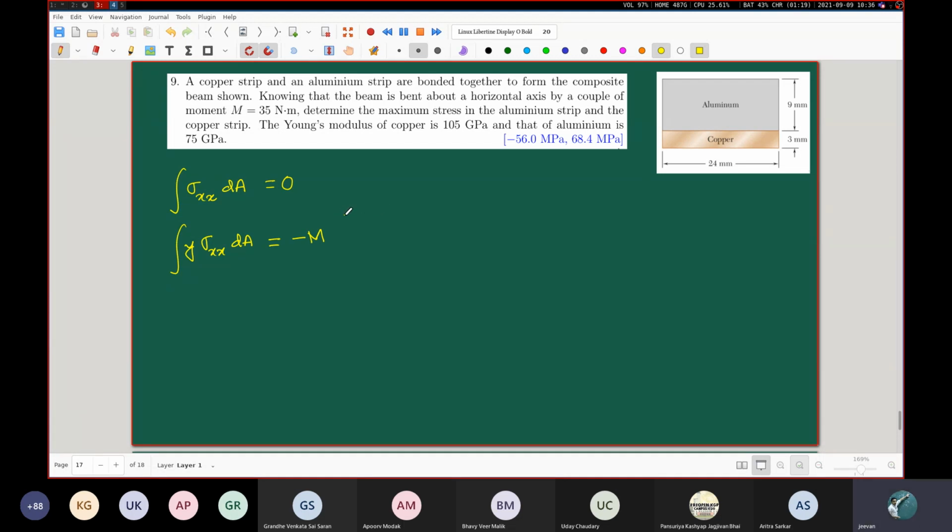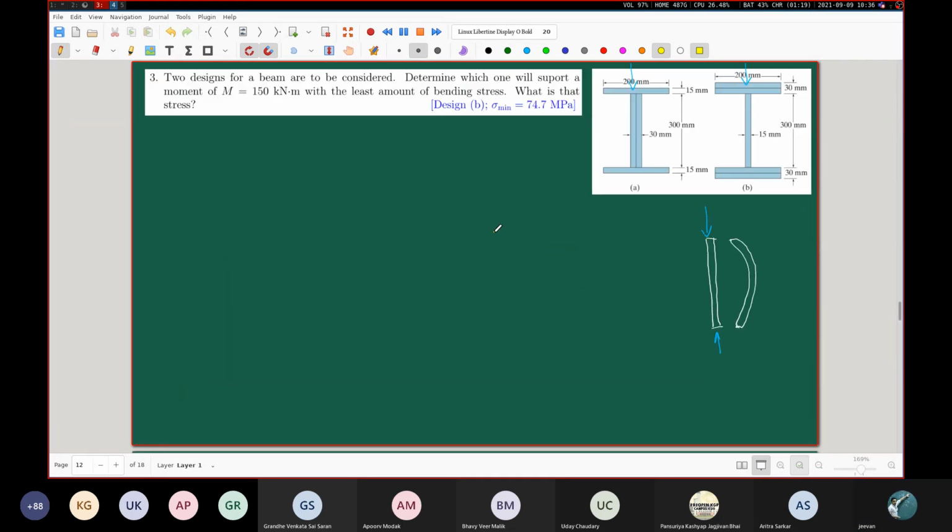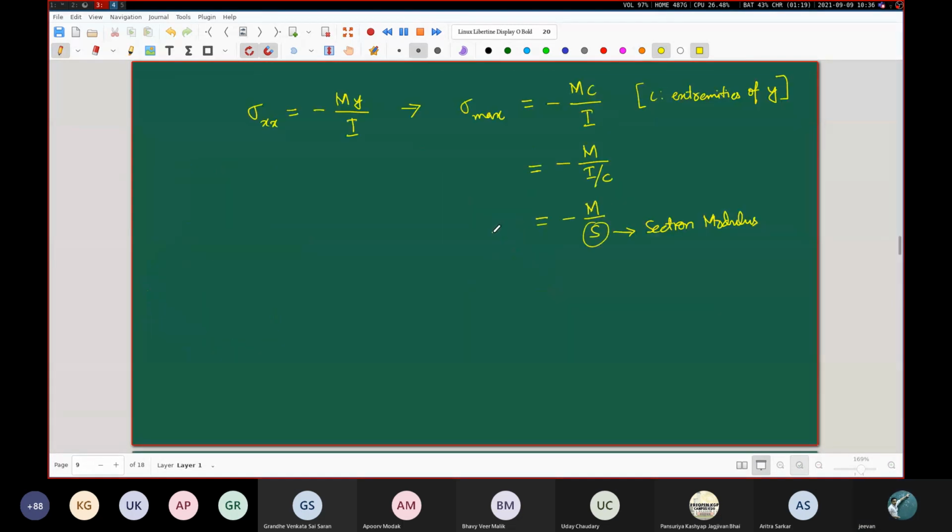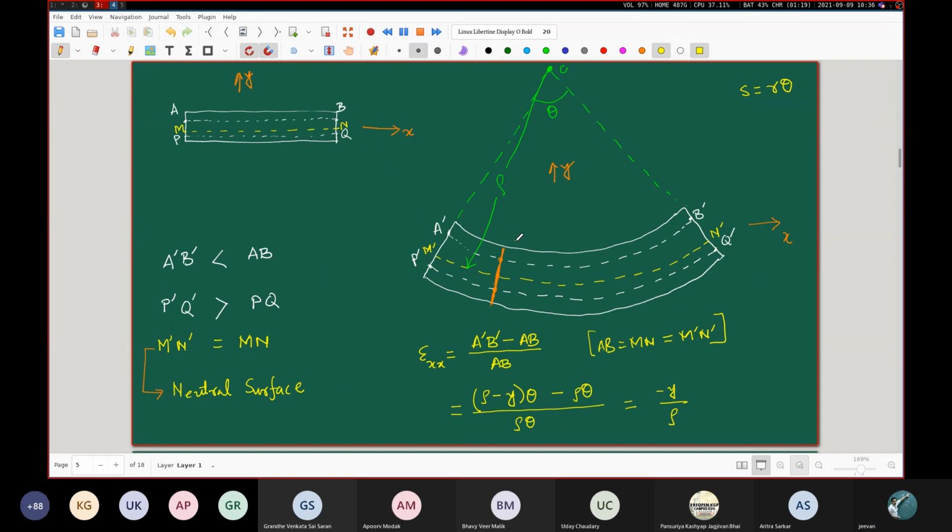But before talking about what is different, I would like to point out what is the same. So even if your cross section is made of different materials, something remains exactly the same as before. There is absolutely no difference between a composite beam or a homogeneous beam as far as that particular aspect is concerned. And that has to do with the nature of the deformations. Because if you go back, let me go back quickly. I'm referring to this slide.